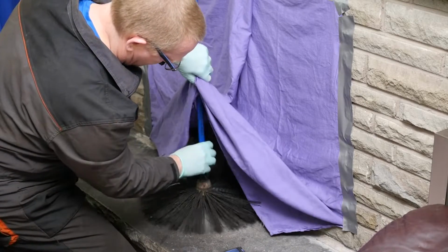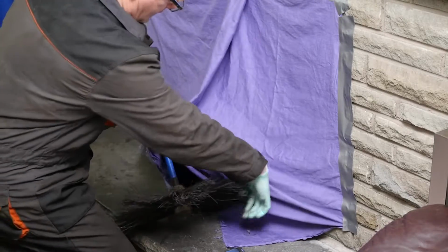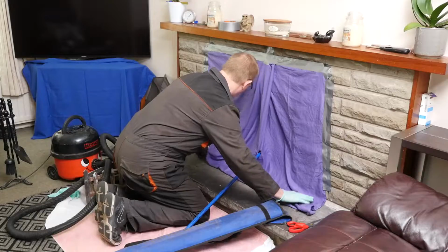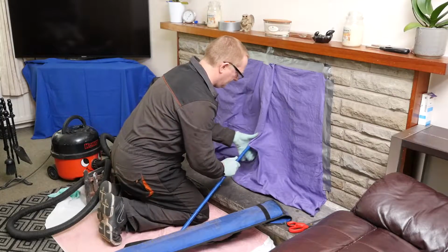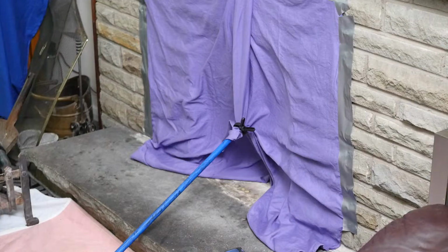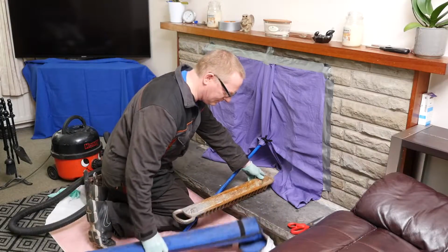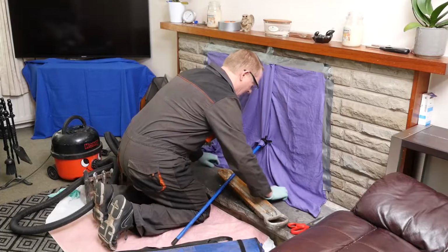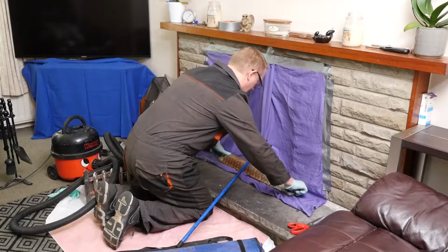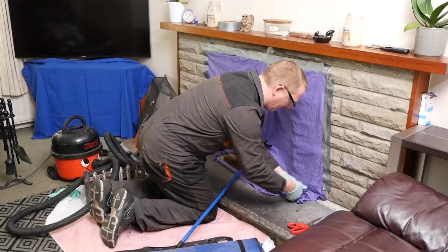Now these rods are screwed in a clockwise direction, which is quite important that you remember, because you never want to undo it while it's in the chimney. So always turn the rods in a clockwise direction. So I just need to seal the bottom now of that sheet. See, there's my tail, so I can put my clip on that tail, and that will stop any soot coming through. I'll put a heavy weight on the bottom of the sheet to stop any soot coming out the bottom. And we should be ready to start cleaning the chimney now.